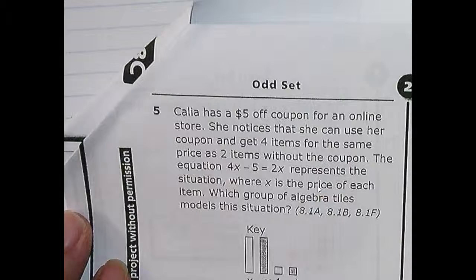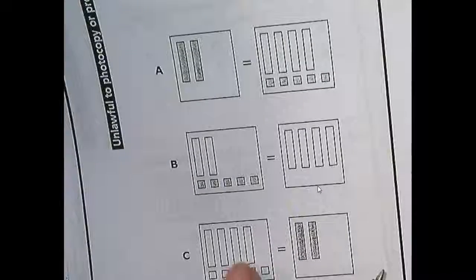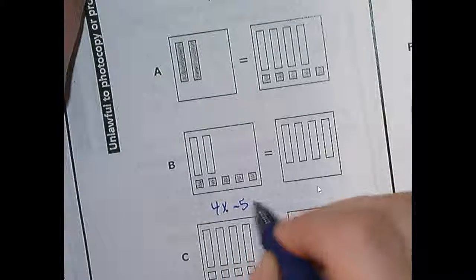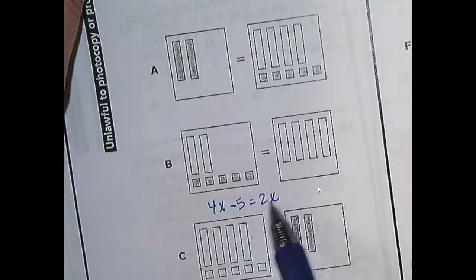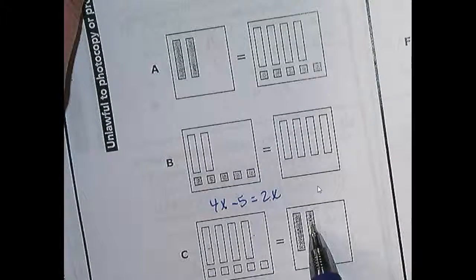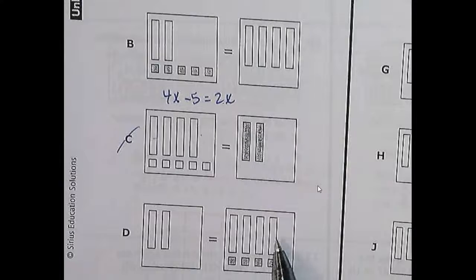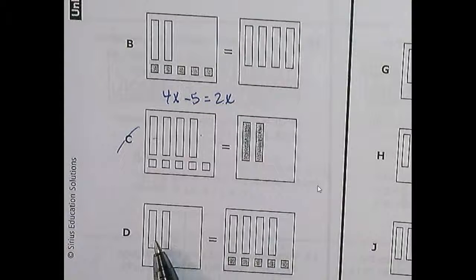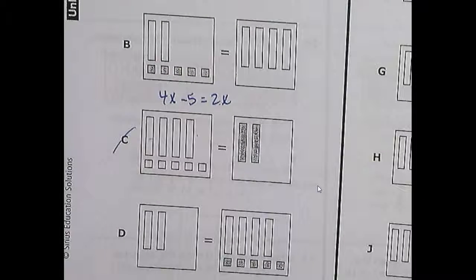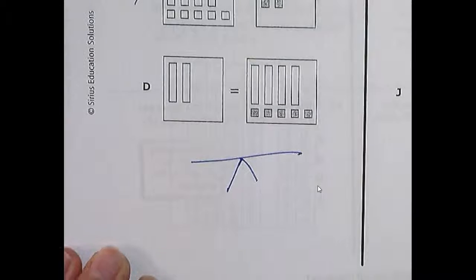I'm looking at different examples. There's another one. I thought this was a great question, question 5, because a whole bunch of people got it wrong. C was the popular answer. But if you notice, the equation was 4x minus 5 equals 2x. 4x is positive, 2x is positive, and those are negative. So even though it matches, those are positive and those are 2, and that's backwards. C was wrong. Choice D, on the other hand, they're just backwards. There's your 4x's, there's your 5 negatives, there's your 2x's. They can switch these sides around. They're equal. It's like a seesaw, I tell my kids. A balanced seesaw. So which seat do you get on? The one that's empty? I don't think you're going to push anybody out of the way.